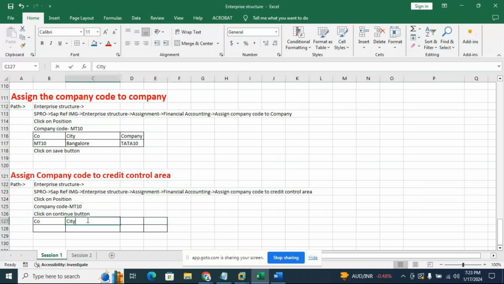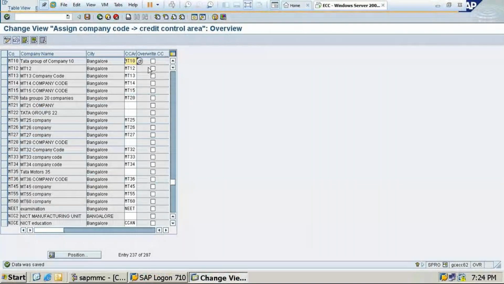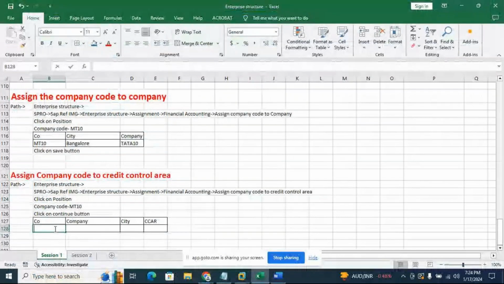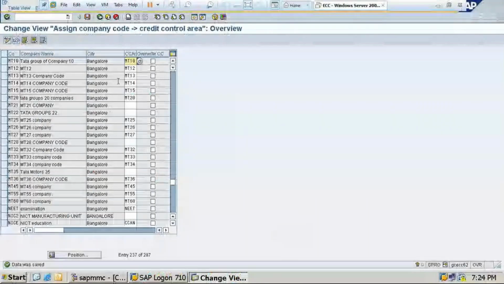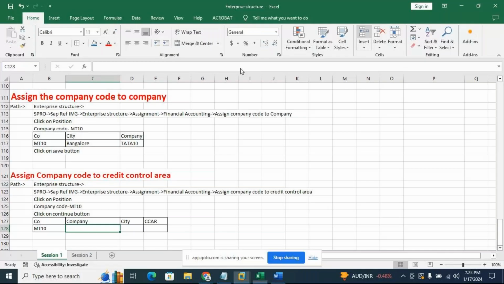So this is the company. This is called CT. This is CCAR, credit control area. And the next one is not required. Just do till this much. Okay. So company is MT10. The company is displaying as your Tata group of company 10. So same things you need to type here. You need not type it, it will be there. Just give the company credit control areas group of company.